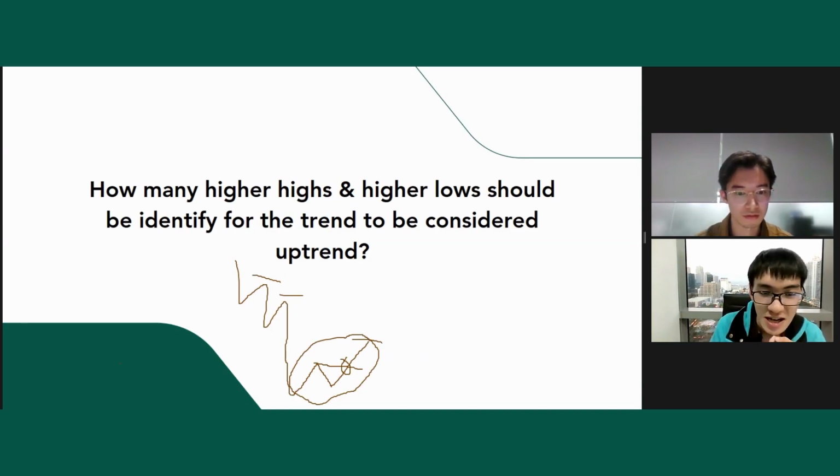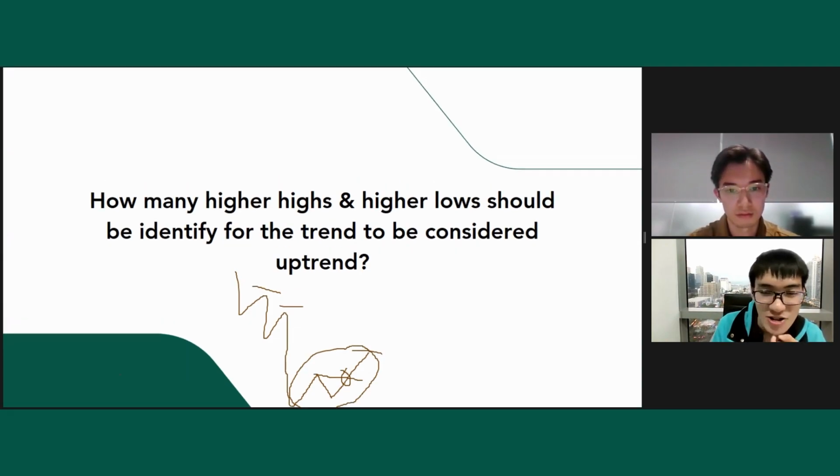But for me, as long as I like the stock and then it makes a higher high, that's an uptrend for me. But if you think it's not really a good stock and you think that it's still a downtrend in a bigger picture, then that's up to your interpretation. So that's where you combine the fundamentals and technicals, right? If you really like a company and it makes the first uptrend from a downtrend, that's usually the best time to buy, especially if they really reverse upwards.